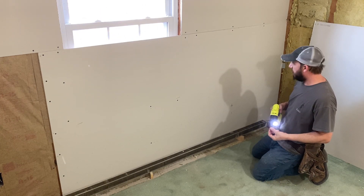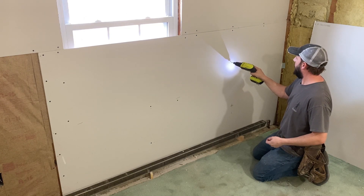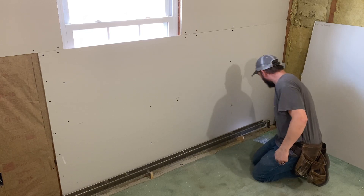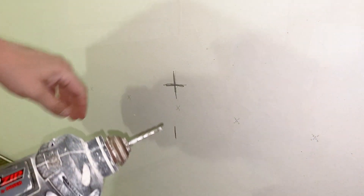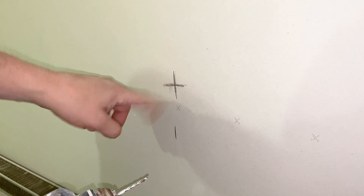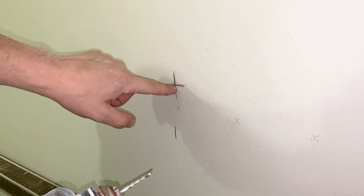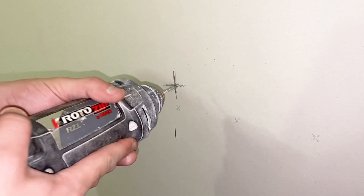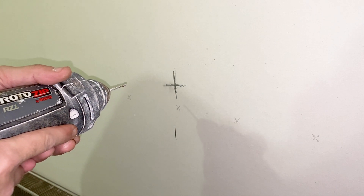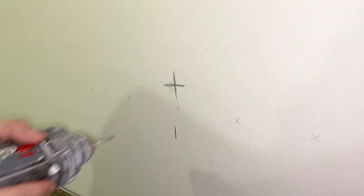I think that's enough screws for now. I'll put one right here just to tighten up that drywall against that box, and then we can cut it out. Now I'm going to take my Roto-Zip — this is the center mark for that box. I'm going to plunge cut this, go about a half inch past the drywall, find the edge, pull the saw out a little bit, find the outer edge, and just ride along that box and cut this out.